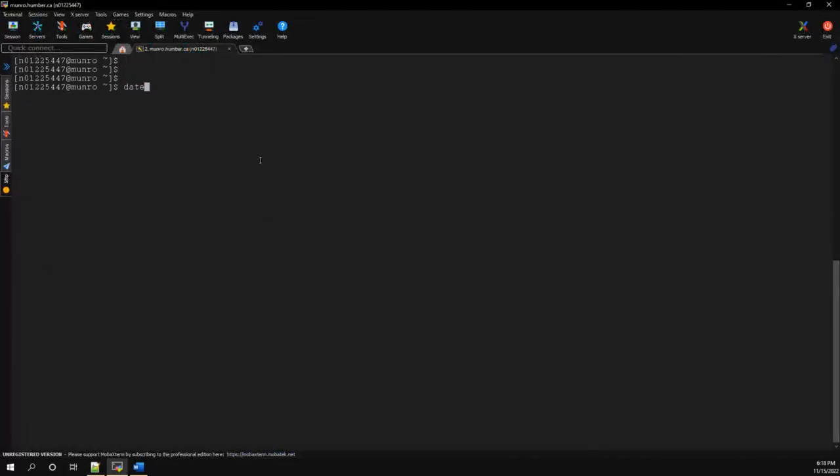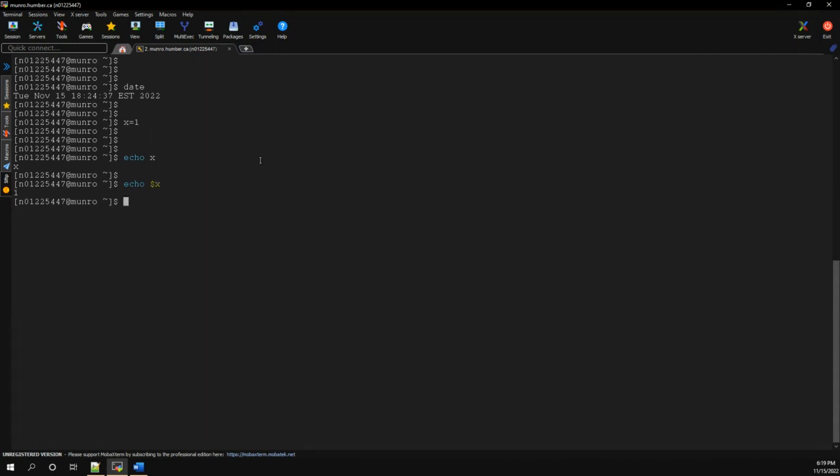I'm logged into my terminal. I'm having x equal to 1. So this variable x is defined and the value of 1 is stored in that variable x. So x is a placeholder where the value of 1 is stored. If I do echo x, I'm just printing this value. So it simply prints x. If I print $x, then it will give me the value. Are you guys with me on this?